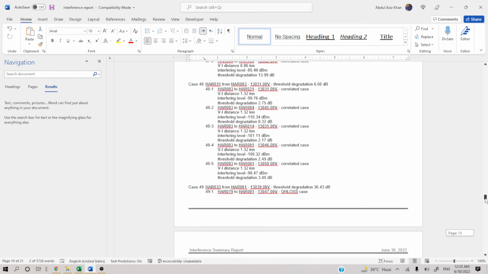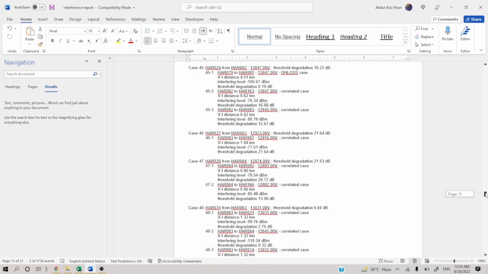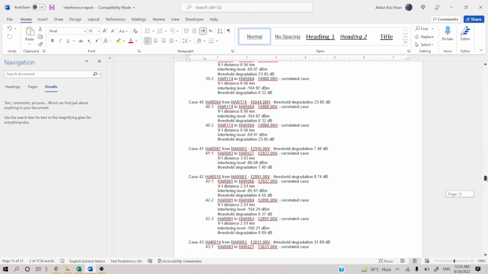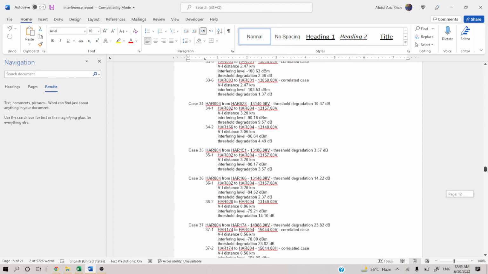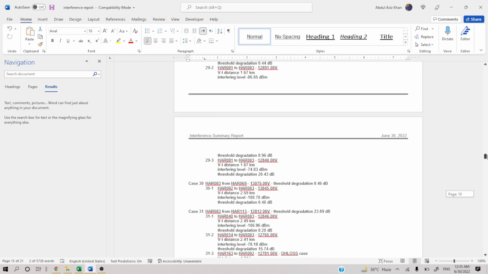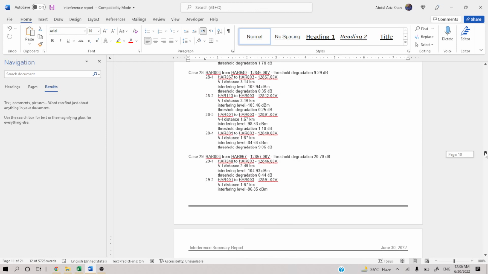Having this much bigger, 33, 36 dB, 21 dB, these are quite big numbers. I mean, bigger than 20 is a very big number. Less than 10 is a number where you can say, okay, why is this case reported with only 0.46 dB? This case should not have been reported by path loss.